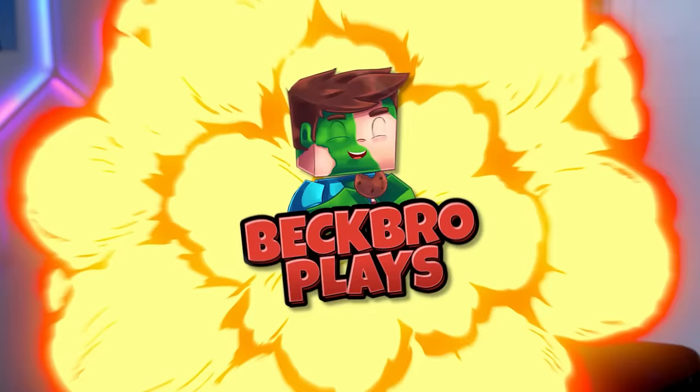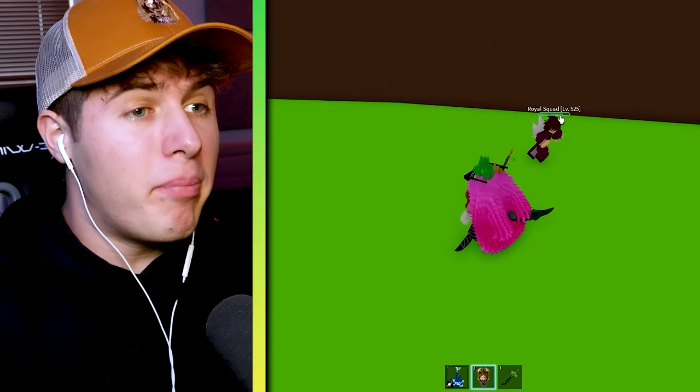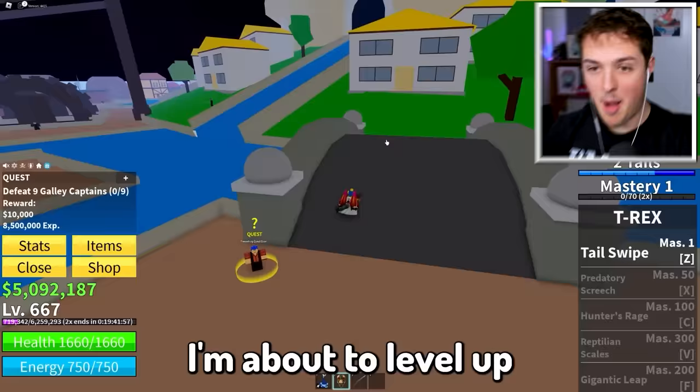Game on, Dirtboy! Game's on, buddy! I'm already started! Look at that. I got a nice big old T-Rex tail. Bro, no way! This is only the first thing I could get! I'm about to level up faster than anybody thought. Here we go, here we go, here we go.